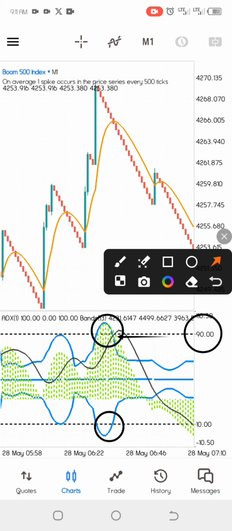After the cross, we also want to make sure that we see the Bollinger Bands volume come to the 90 levels as well, which you can clearly see right at this area. So once we see the crossover, we see the Bollinger Bands come to the 90 levels, and we see the MACD volume come to the 90 level as well, then that is the confirmation we need before we think of going to the main chart.